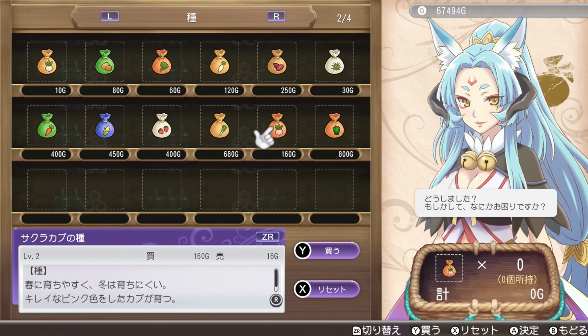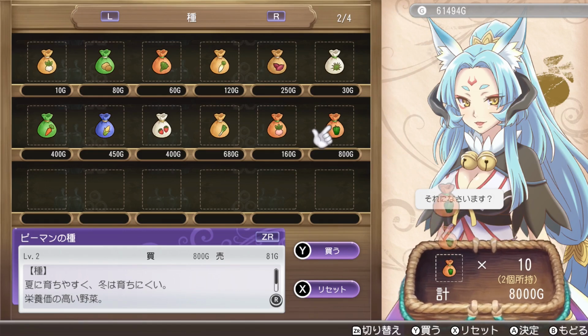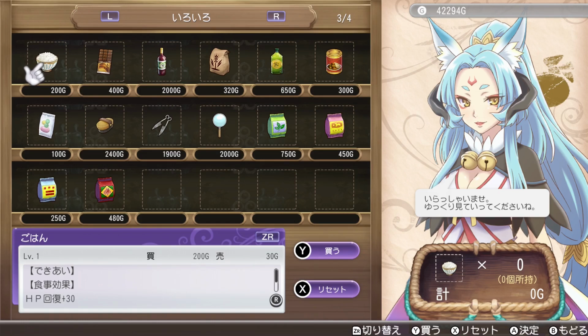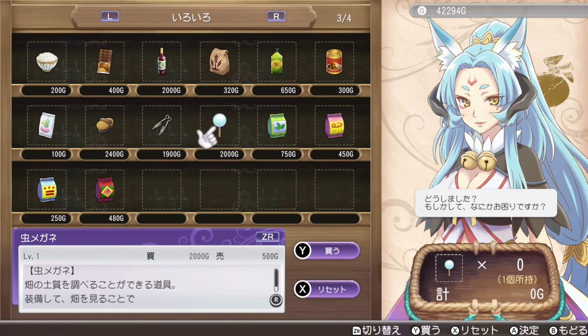So let me find something that grows well in summer. Alright, so I think I'm gonna buy some sweet potatoes, so they're pretty good for summer. Maybe I can buy, I don't know, like 24, and let's buy some pepper as well. Let's not spend too much money on this. Maybe like this, that should be pretty good. So if you go on the third page, we've got some various different things, mostly things that are used for cooking, but also, as I said earlier, I want to buy the magnifying glass, so let's get this.